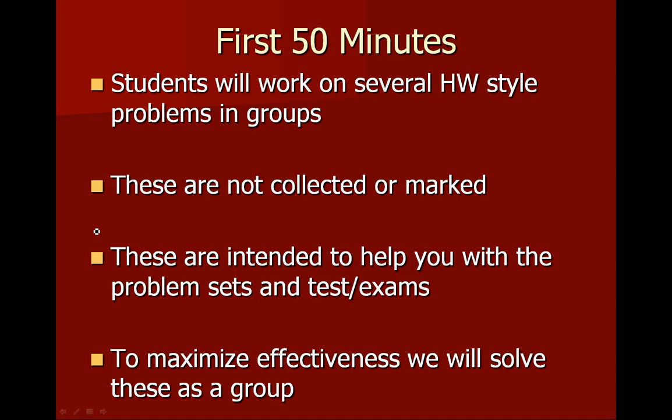To maximize the effectiveness, we'd like you to solve these as a group, and the TA will bug you if you're not working as a group on these. So keep that in mind. When you work in a group on these problems, it makes everybody better, makes everybody stronger, and so it's a really nice way, we think, to solve these problems.